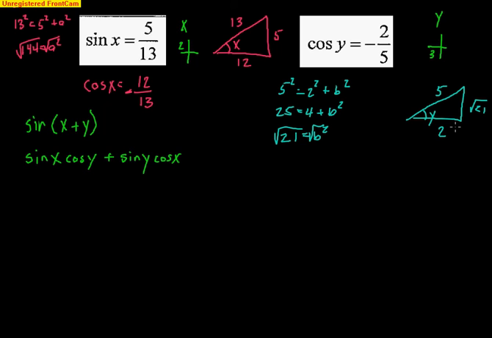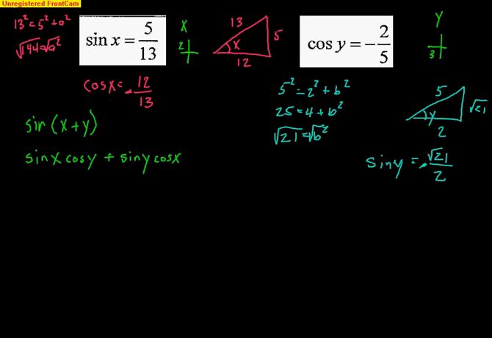If you also wanted to find sine of y, you could have used the identities, knowing that sine of y squared plus cosine of y squared equals 1. And you would have gotten radical 21 over 5. But I'm in quadrant 3, and in quadrant 3, signs are negative. So anyway, let's come back to our formula here, and let's substitute everything in.